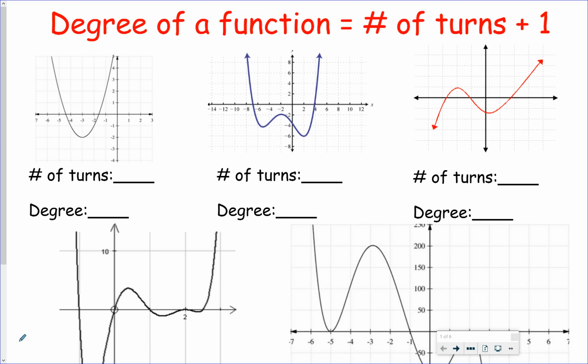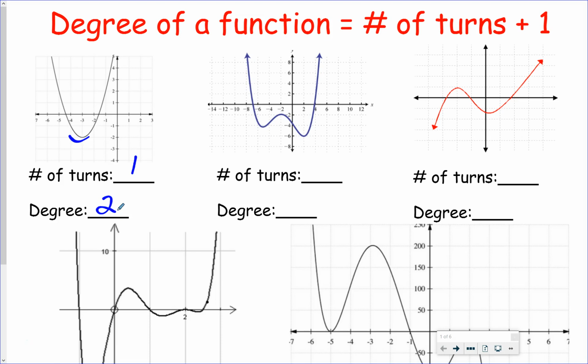So looking at this, to find the degree of a function, if I just give you the graph, you count your turns and you add 1 to it. Okay, think about it. That first one is what kind of a graph? Parabola. We've done these. And they always had a degree of what? 2 every time. How many turns are there? There's 1 turn. There's 1 place where my direction changes. This is a degree of 2. So it makes sense. You know that's a parabola, okay? So we take our turns, we count them. A turn is when I change direction from up to down or down to up, okay? And we add 1 to it to get my degree, all right?